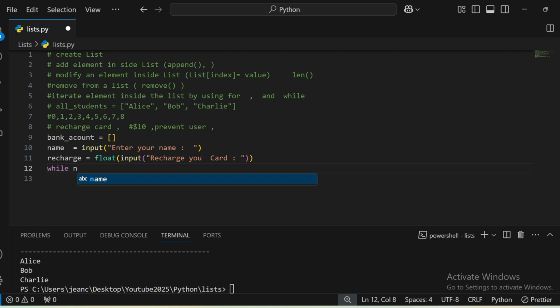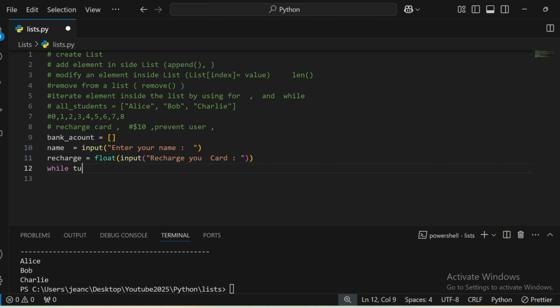We need to use a while loop to check if the name is empty, and prompt the user to write his name until he writes one, because another user can come and type a prompt, and it will not be good for us. I cannot do this here, so I will just use true.